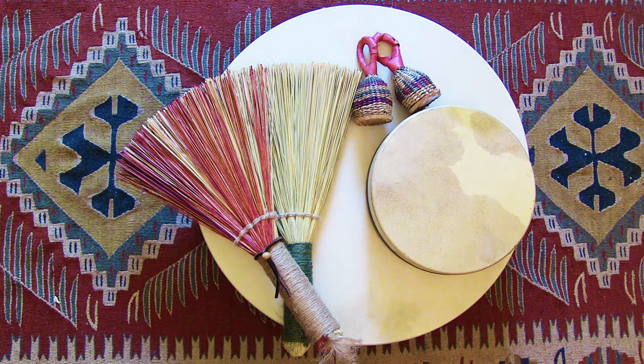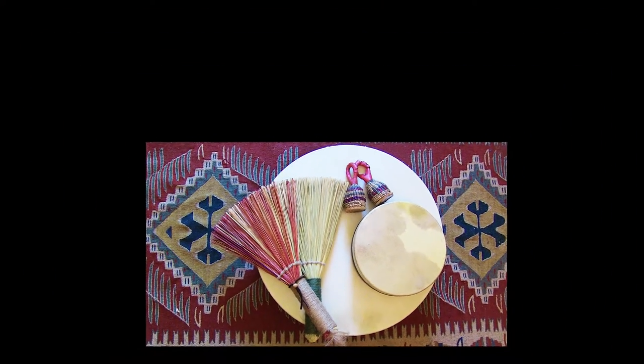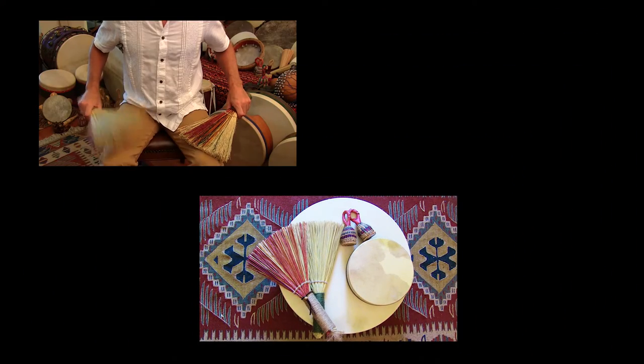And for the final example, I have a multi-track application using the broom really as a percussion instrument in the place of kashishi or shakers, for example. So I've got both brooms on the hard fiber side, accompanied with small bell-filled kashishi and a modified kanjira.